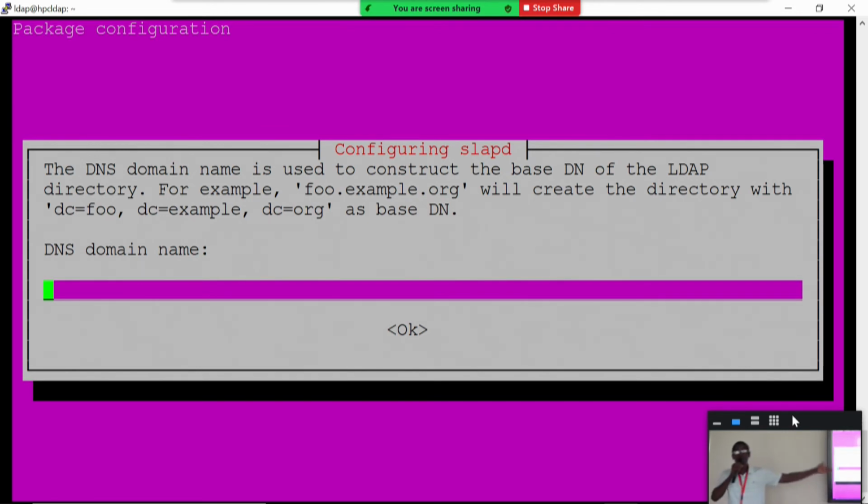So what domain name should we give it? hpc.com. Okay.